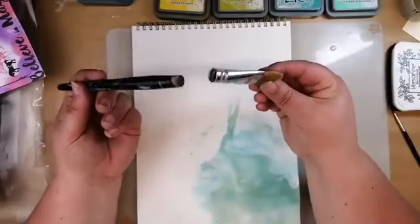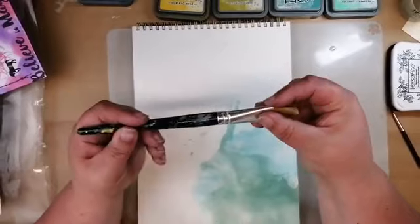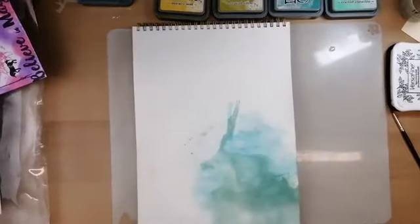I have just gone to pick a paintbrush up and the top's come off. Eek.